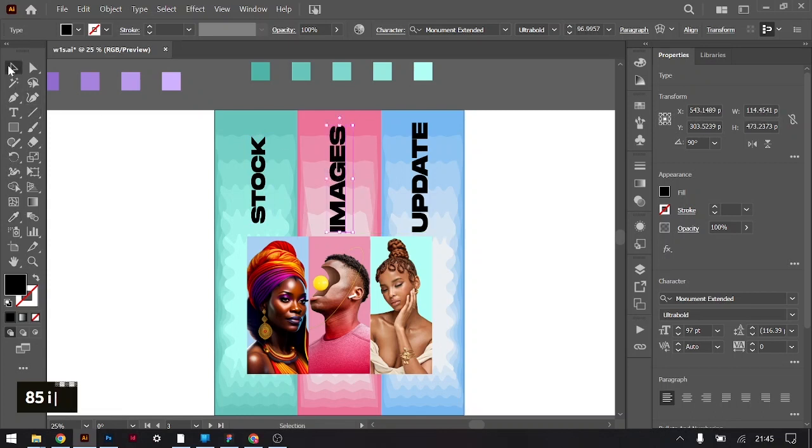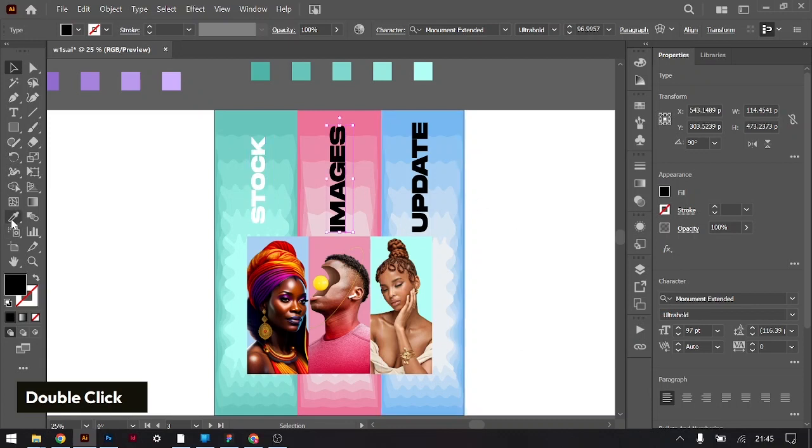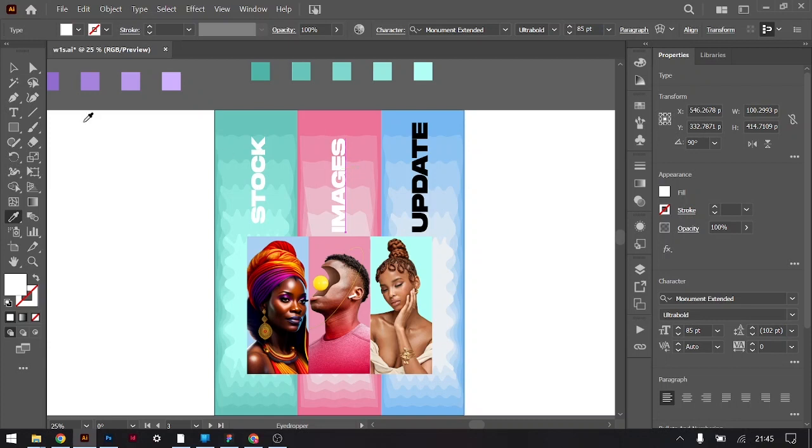Now you can copy the font size and the font style of another text to a particular text that you want. So this size is bigger than this, but I want this to be the same size as this. Probably this is white, and I want this one to be also white. I could just go to the eyedropper tool, click on it, but make sure that this text is actually highlighted. Click the eyedropper tool and click on the text that you want the text to have its properties. So you click on this and it actually steals everything from the other one. So that's it. And then for this one, also use the eyedropper tool. I will steal from there.